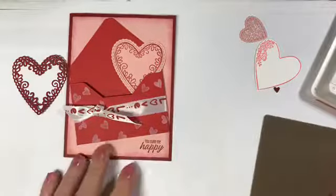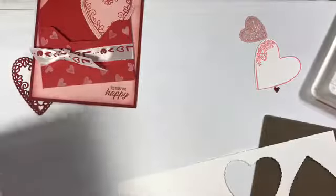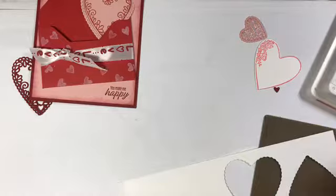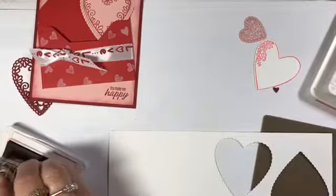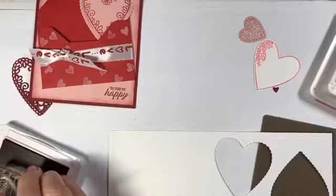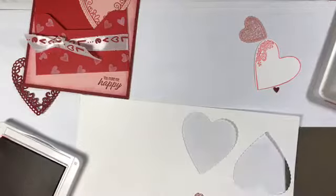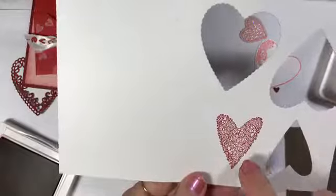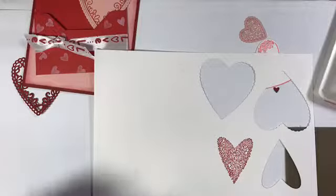Okay, I have one more heart that I didn't get made, so I think we need to get that done real quick. Get this cap back on this glue or I'll never get it out. There we go. Okay, I guess I have that stamp mounted too. Here we go. And I'm going to stamp that with the cherry cobbler. This is such a pretty one. This one would be really pretty to maybe stamp in black and then color just those flowers and a few of the leaves to make them stand out. That would be gorgeous.